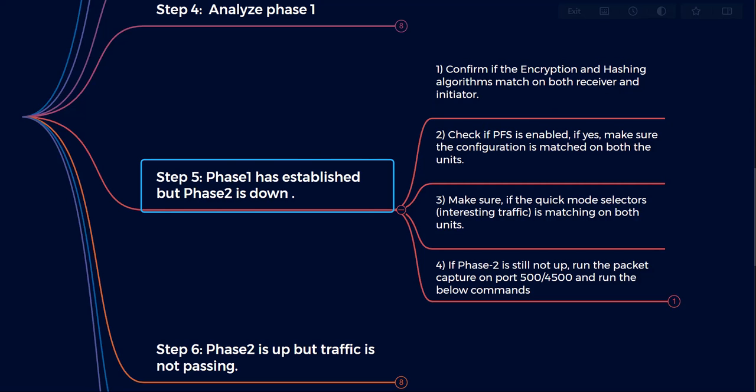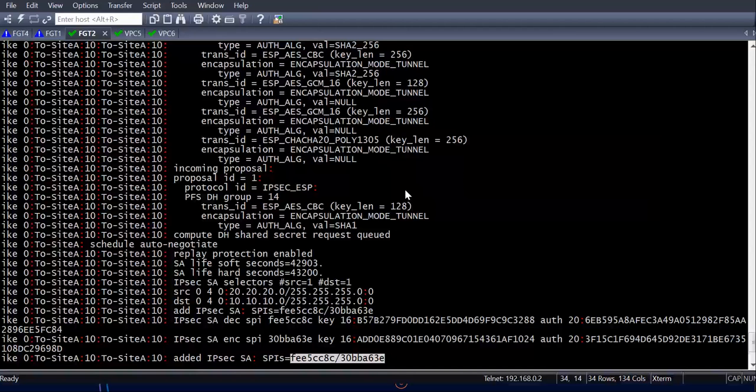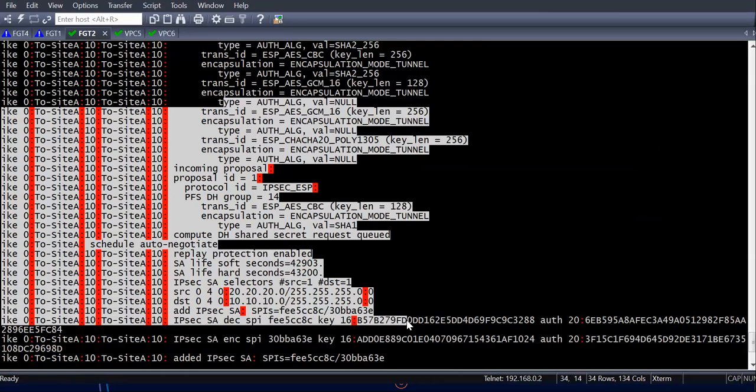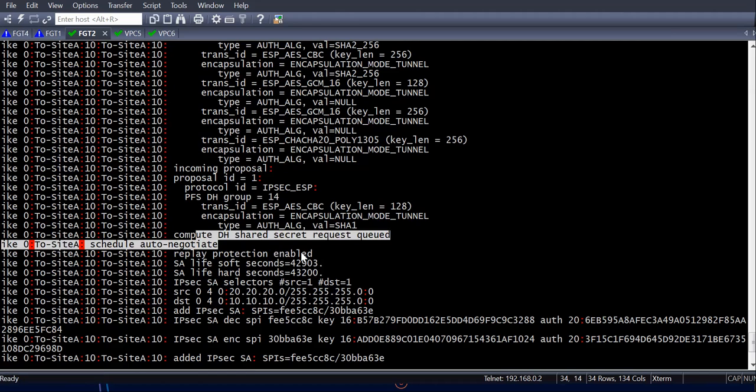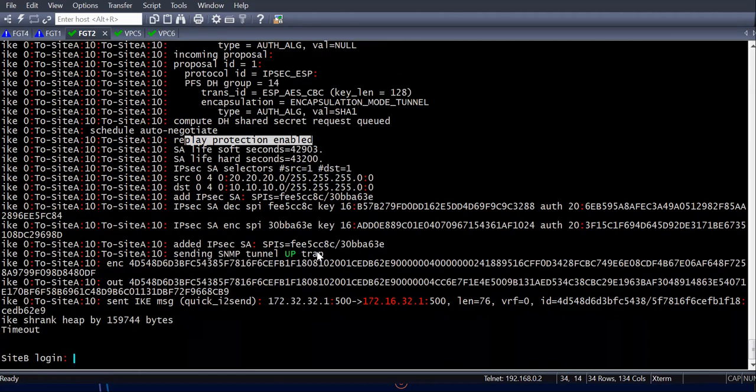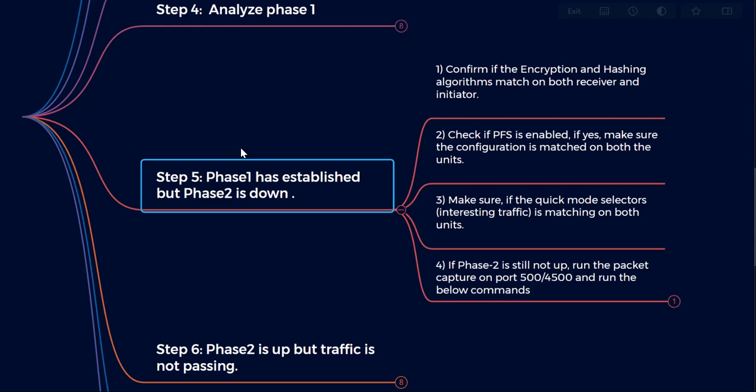Now, see, if that was not the case, this would have never happened. Okay. So see over here, the negotiation is happening, the replay protection is happening, encryption keys are happening, the tunnel got negotiated, the SPI keys get generated. So we know that the configuration was perfectly done. We were able to find out that information from the debug itself.